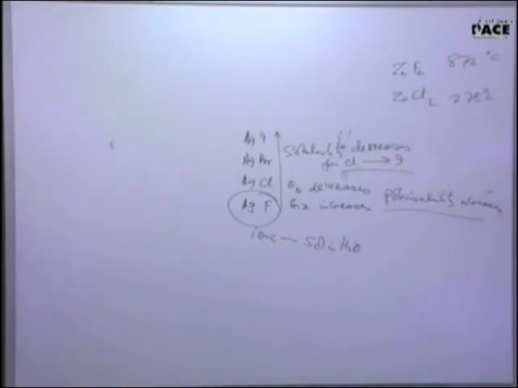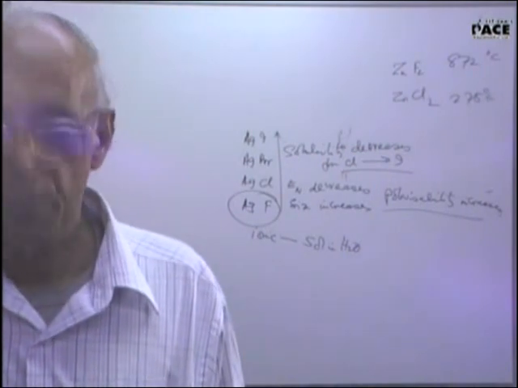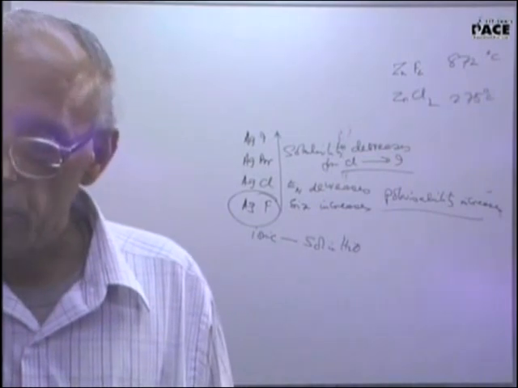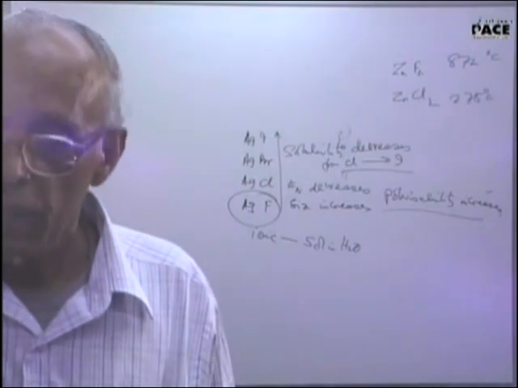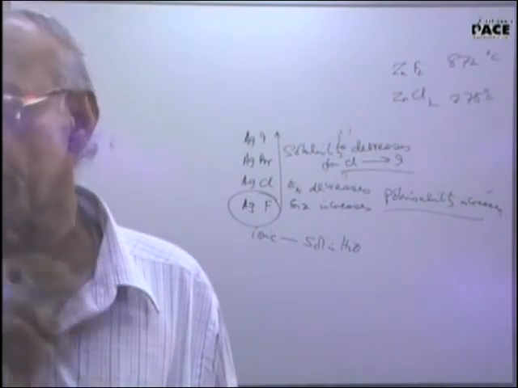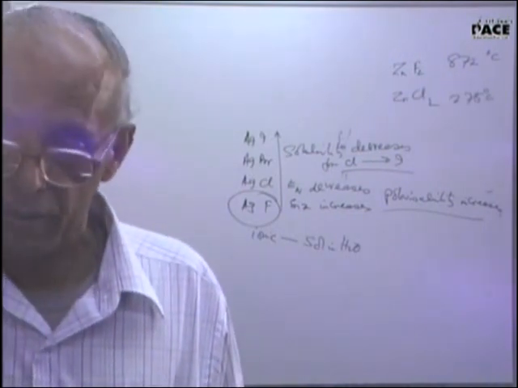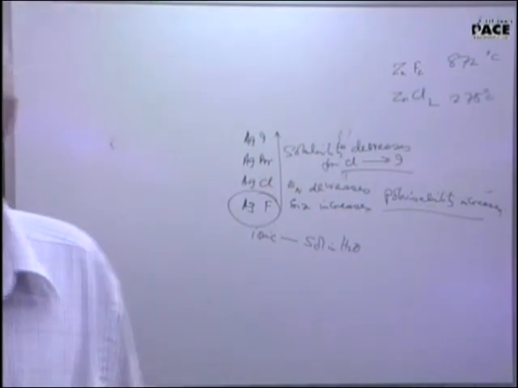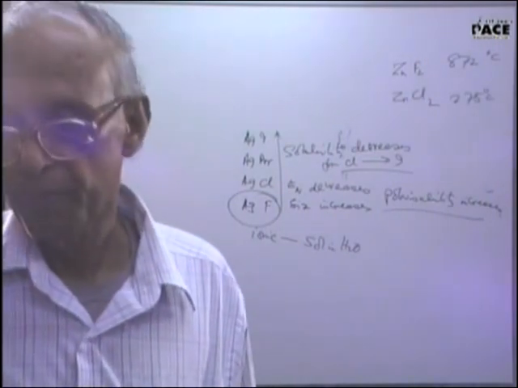What does it mean? That means if the solubility in a polar solvent decreases, that is an indication of covalency. So silver iodide is more covalent than silver bromide or chloride. So here I am showing the polarizability effect, and also it requires the polarizing power of the cation. Only polarizability of the anion is not going to make the covalence. Then all alkali metal halides would have been different. But all alkali metal halides are ionic in nature.